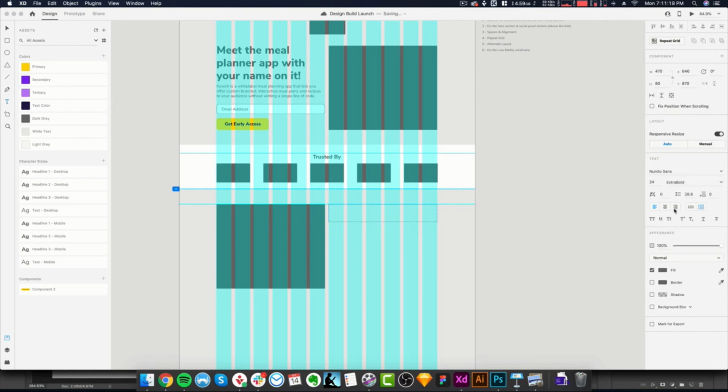Minimize that kung nagde-design ka ng landing page kasi yung mga people na nagbabasa ng English or Filipino, they read left to right, not right to left. Unless Korean or Japanese or Chinese yung target audience. Pero if you're targeting US or American or Canadian, i-left to right mo na lang. That would be the safest alignment.